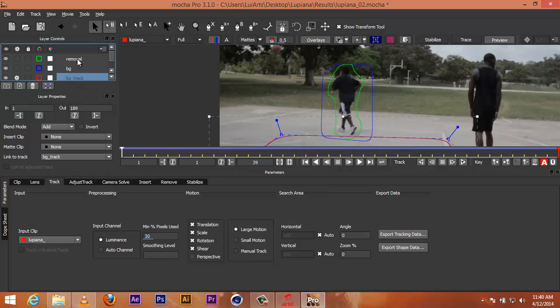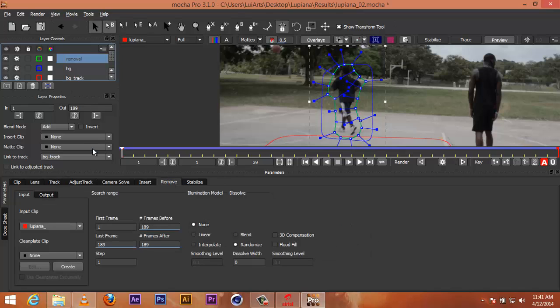If you want to remove, select the removal layer, and then here in the remove tab, you just have to set the first frame and the last frame to look up in the frames before and frames after.